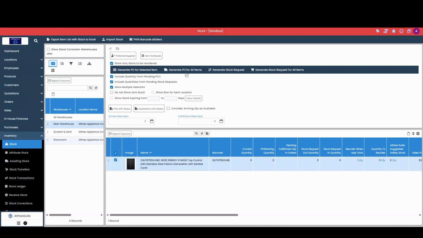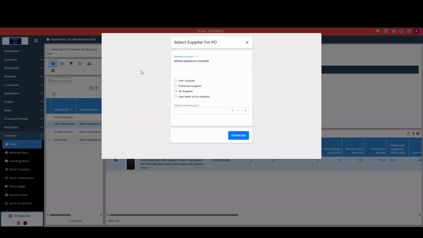I could have also generated a PO for all the items if I had more items in there, but I'm going to generate a PO for only the selected ones, because maybe I'm only selecting a specific supplier in this case. I'll use my preferred supplier. I do need to specify which warehouse to deliver this into, and then I hit generate.